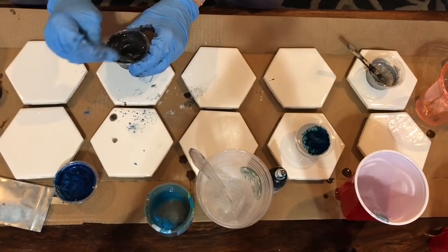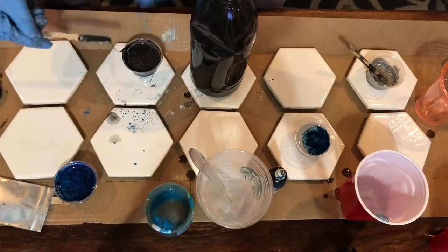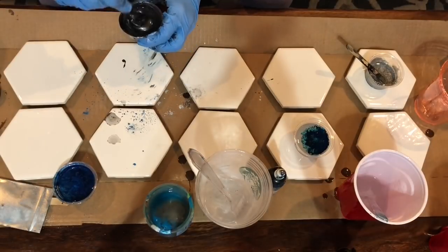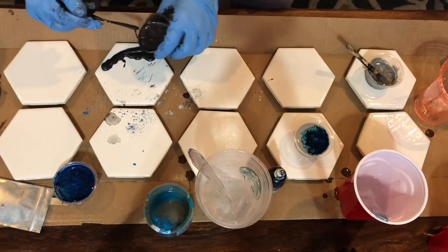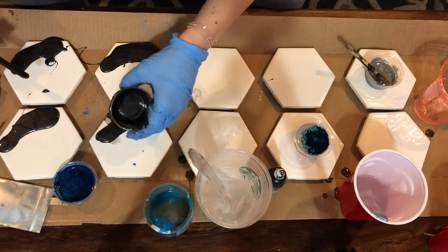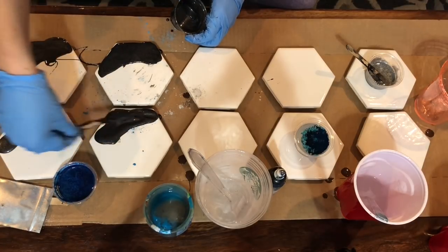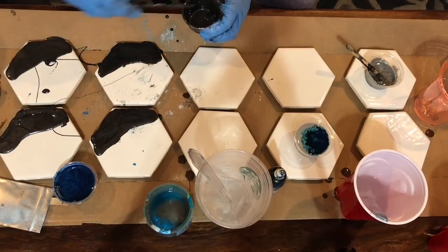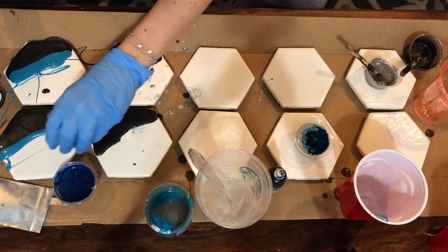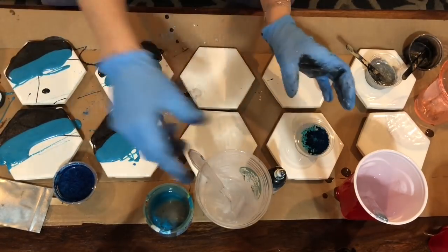I have all my little cups of resin mixed up with the colors and I'm going to start doing the pour. These coasters are just regular tile coasters — they're about 17 cents and you can get them at any hardware store. I have cardboard underneath them and I have them elevated just a little bit because they will stick to the cardboard if you get any resin on the bottom. I didn't do anything special to prime them — I just made sure they were free of any dust. You can use an alcohol pad if you notice anything on them, but otherwise with resin you're good to pour directly on top.